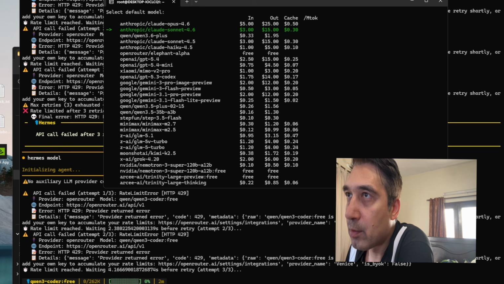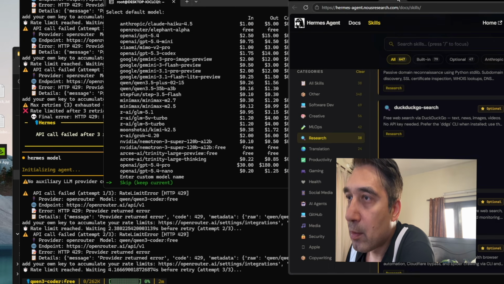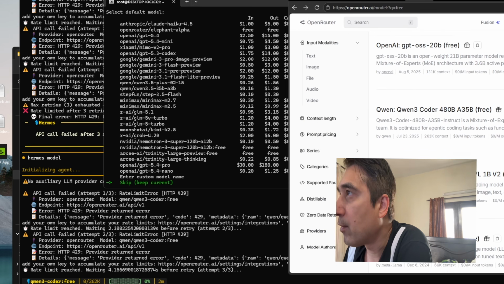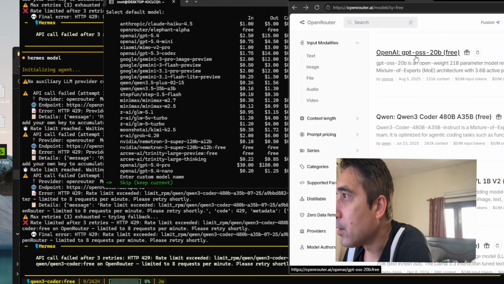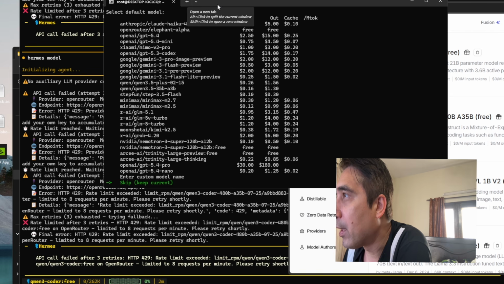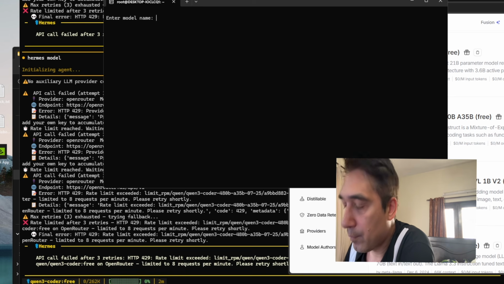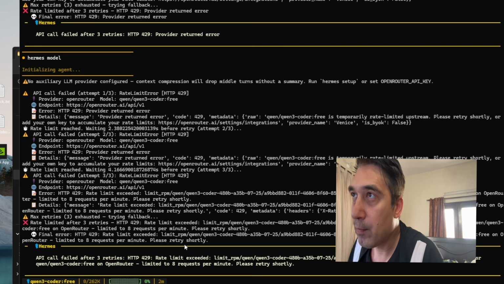We will choose the free model that we have. We'll go back to Open Router. And let's see, let's try the OpenAI OSS. Put it here. And model name.